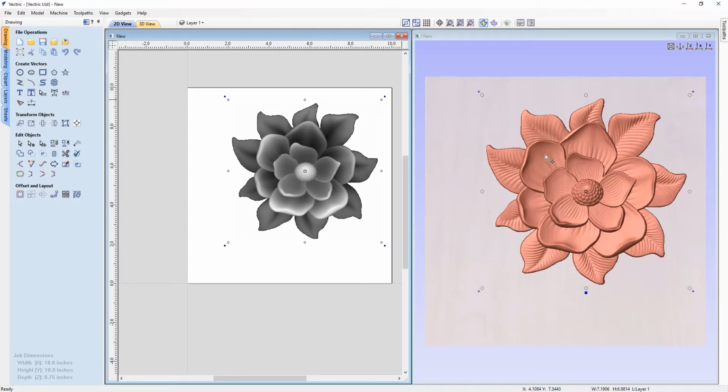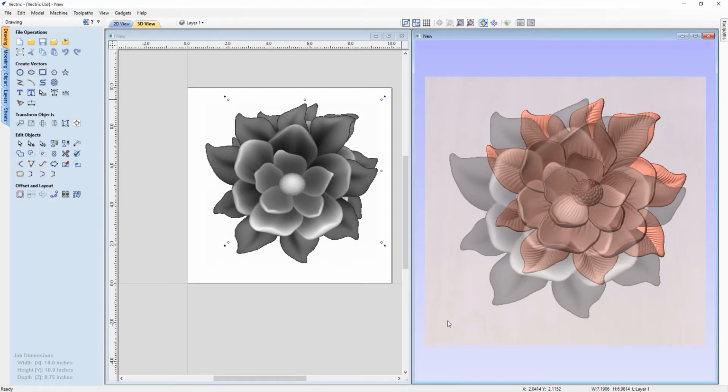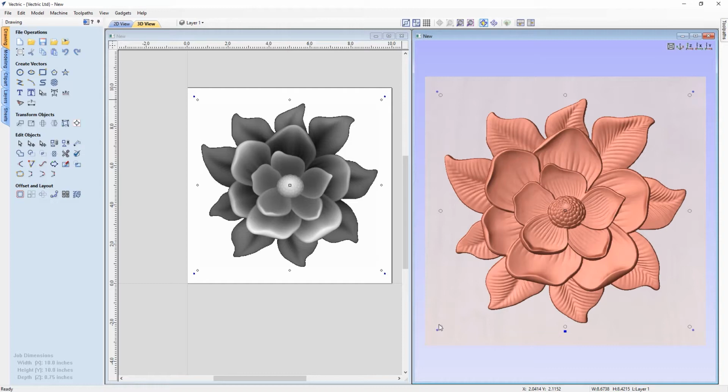I can do the same also in the 3D view. So we have the same handles available to us here in the 3D view, and I can click on that handle there, and then we can just look at dragging that down, and you'll see again that we've transformed our object and made it much bigger. And so no matter what view I'm transforming the model, I'm able to see the result of the transformations in both the 2D and the 3D view.